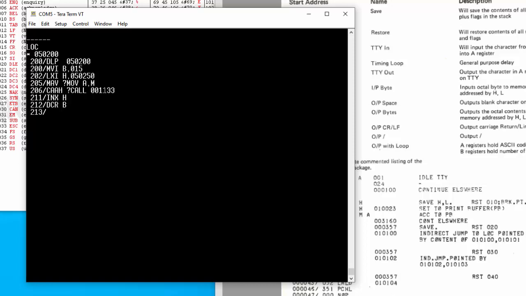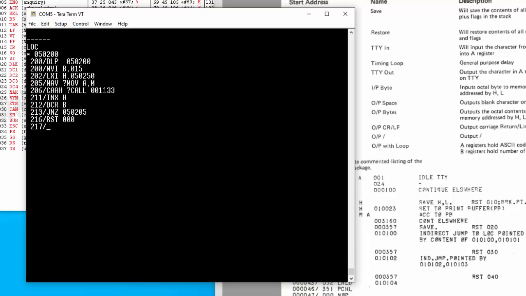And then we're going to jump, if not 0, back up to 050205. So you see we're going to jump back up to this move instruction if we haven't reached our terminal count. And if we have, then we want to stop. We don't want this to just execute the next command because we have no idea what that is. We want it to actually stop and return back to our monitor. So we end with a restart.